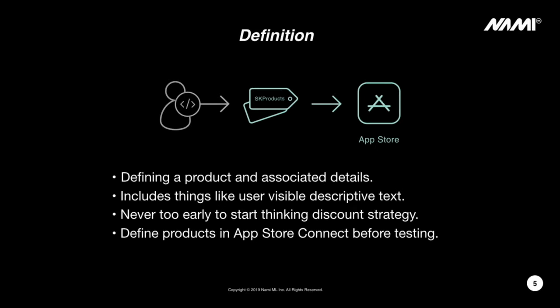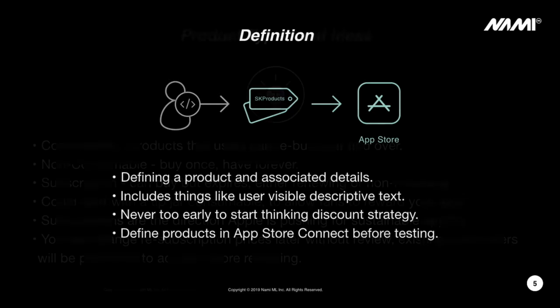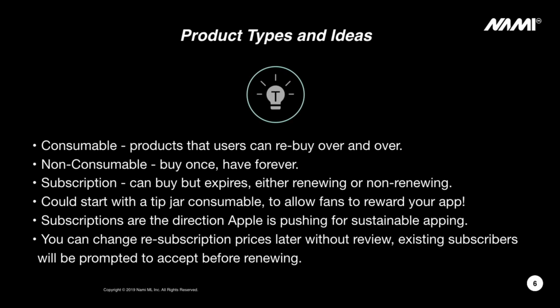The way that happens is through App Store Connect. That used to be iTunes Connect, but now it's called App Store Connect, for those that use it. Most people are more familiar with the provisioning portal and that kind of tool set on Apple's website, but the product stuff is all set up through App Store Connect. You go there, select your app, and then build products.